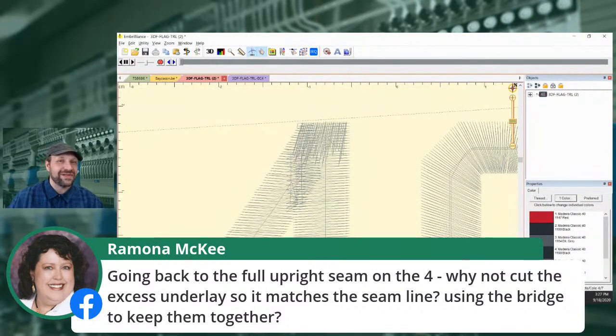Might be able to get away with it. Might be able to cut it some other way, but we're not going to get the cap to extend all the way out without having that triple density. For me, the safest way to do it for production, to make sure that I'm not going to get extra foam coming out or the density breaking stuff down, was to use a full width cap on the satins. Up to you, though. Something to try.